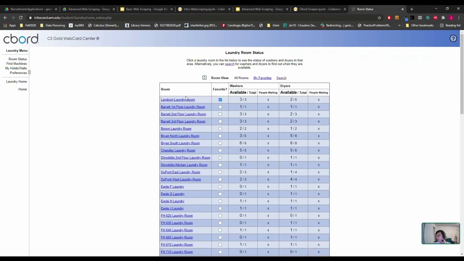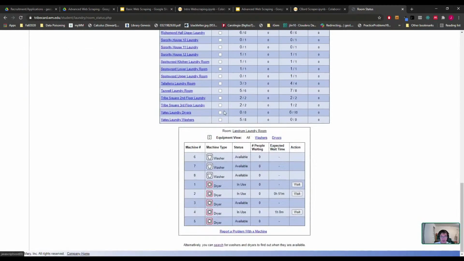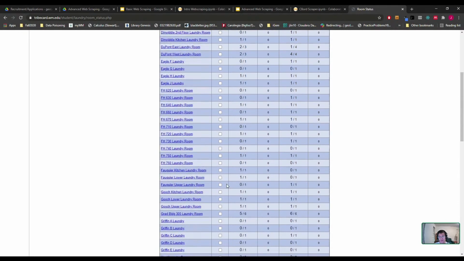And another fun thing to explore from this point on is you can click on each of these laundry rooms. Hopefully I didn't time out. Okay, you can click on each of the laundry rooms. It populates at the very bottom of the site, and it shows you each individual one, the amount of time left on each one. So a lot more data down here, and it could be worthwhile to scrape all this data.